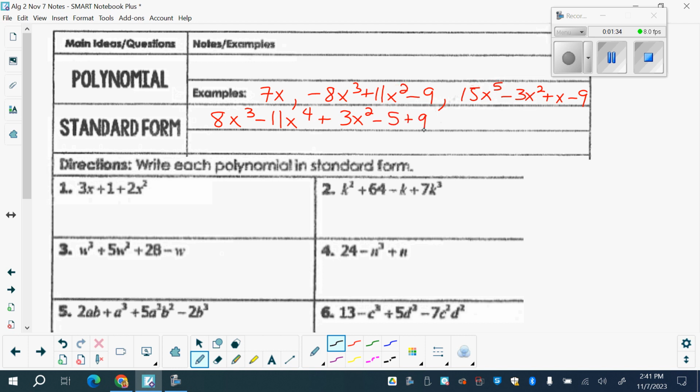Okay, so there's an example of a polynomial. I'm going to put it in standard form. When we put it in standard form, we go, this one is in standard form, this one is in standard form, and this one is. What do we notice about those exponents? The higher exponent is to the front. The highest in the front, and what else about the other exponents? Very nice. Descending order. Those exponents are in descending order. I'm just going to write exponents in descending order.